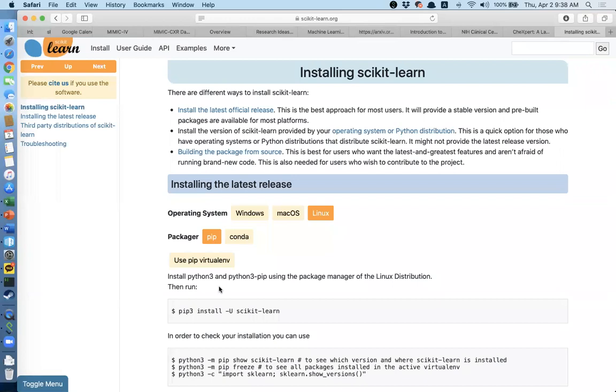Is there anybody who doesn't know what NumPy is? Maybe I should have asked that question first. Is anybody not really comfortable with NumPy, or has never heard of NumPy?